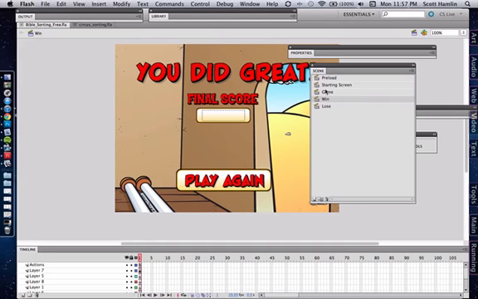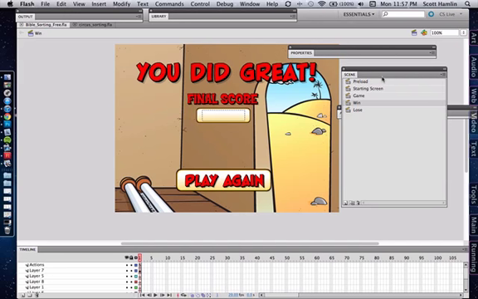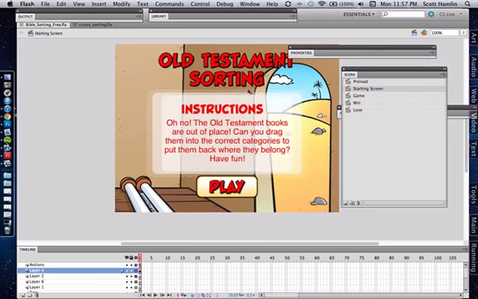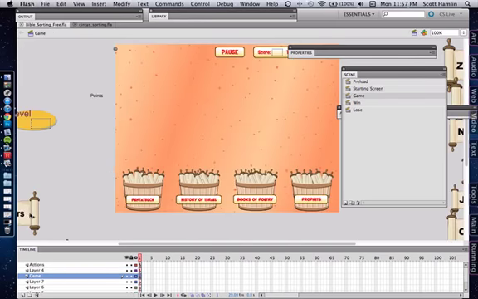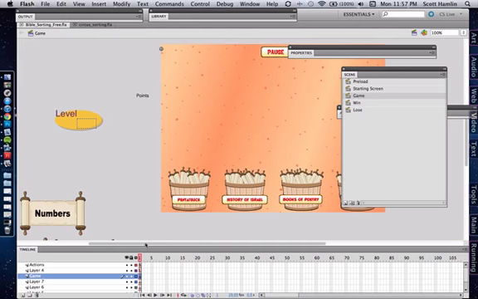I didn't edit any functionality. Everything functions the same. It's the same game. It's just different content, different art, and a little bit of different text too. You can see here that I changed the name and I changed the instructions and so forth. The background image I changed inside of the main game. Instead of animals, there are scrolls with different books of the Bible on them.